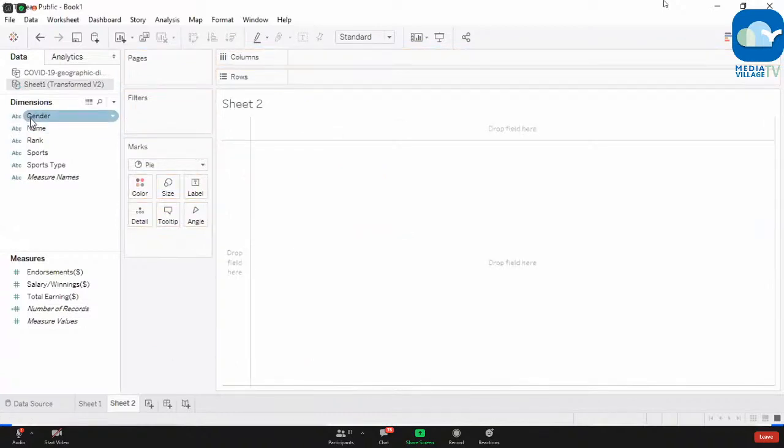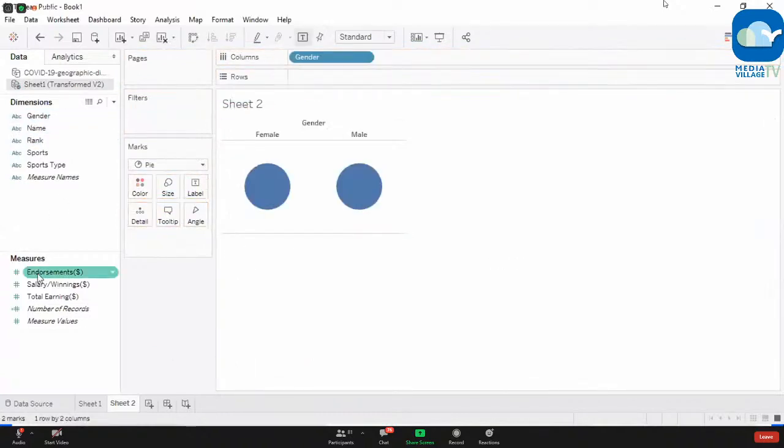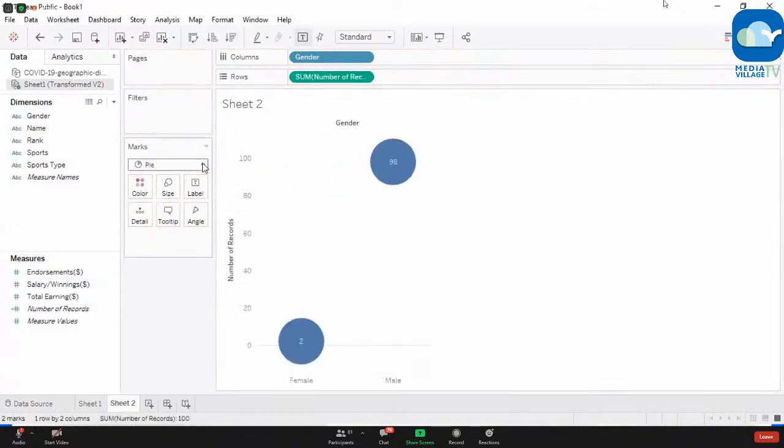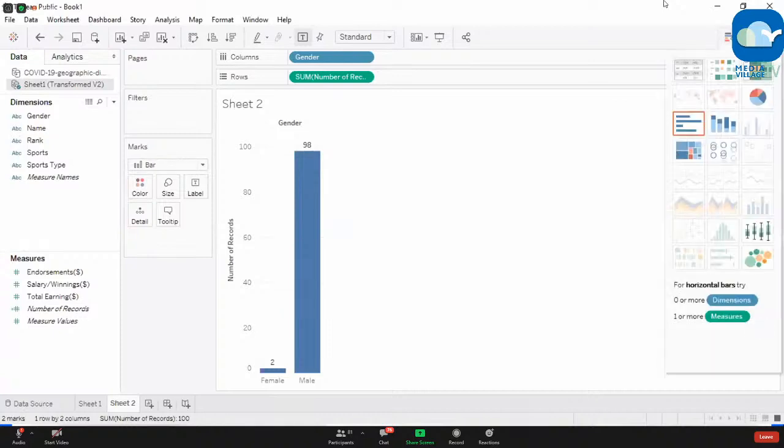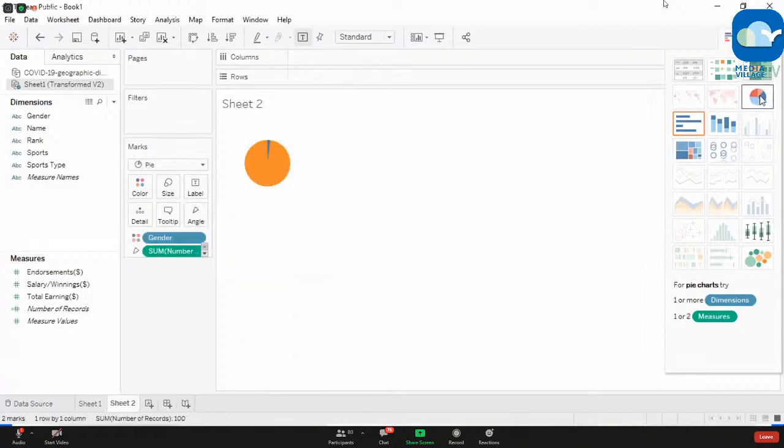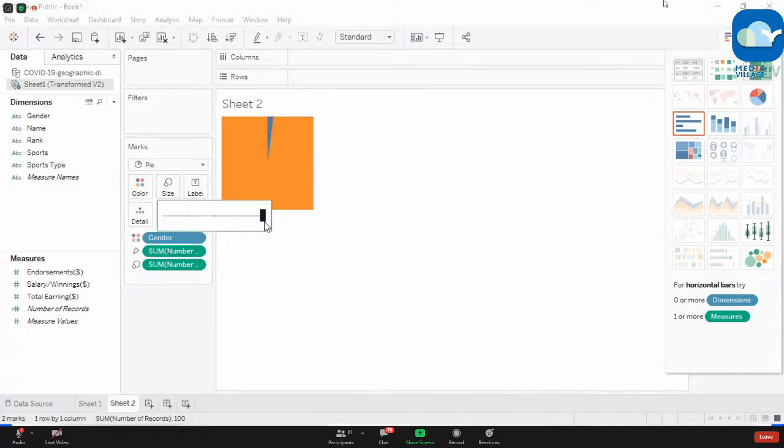Another interesting thing about it is if you want to get recommendations from Tableau about it, go with the bar. Tableau will show you all the recommended charts. So you click on it, and it will enable all the charts that can be applicable to this data. My bar charts are enabled, area chart is enabled, then there is a pie chart enabled. I select the pie chart, and I'll get the same chart as I had shown you earlier. With the text, it will appear like this.